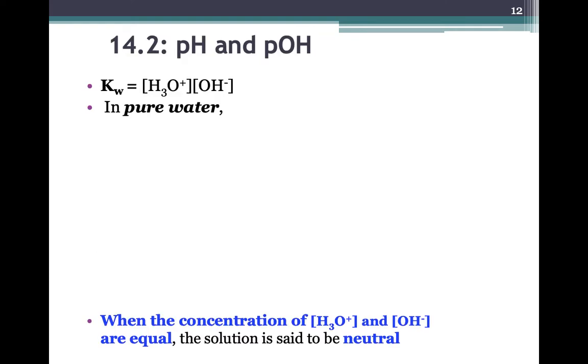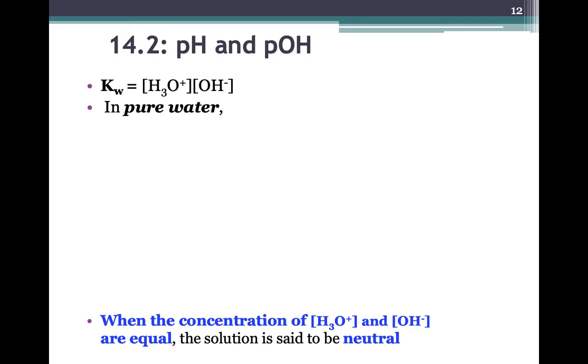Since Kw equals the concentration of hydronium ions and hydroxide ions in solution, we can take the pOH, and hopefully you've already read about that. To do a pH, and you'll have to write this down, it's not on the slide, so this is something where you're taking notes: pH is equal to the negative log of the hydrogen ion concentration. For water, it would be the negative log of 1.0 times 10 to the negative 7th, and if you do that in your calculator correctly, you should get 7.